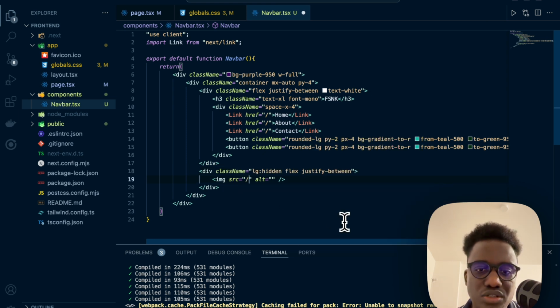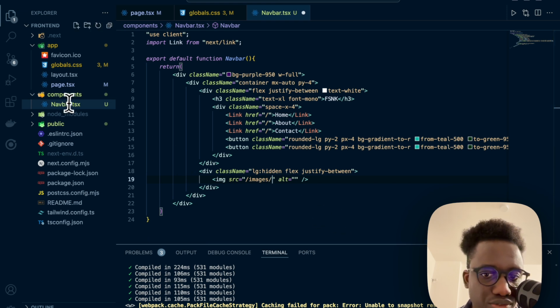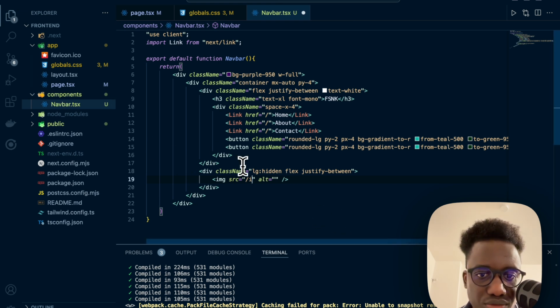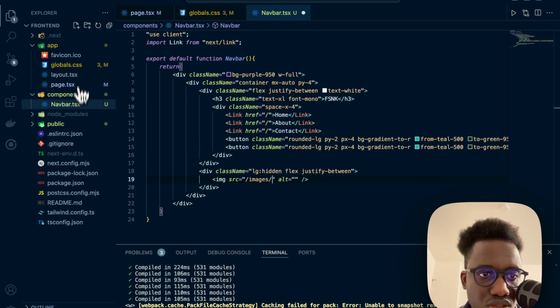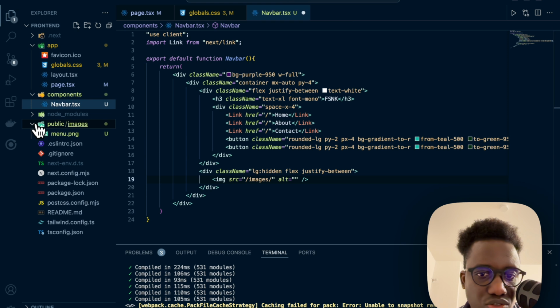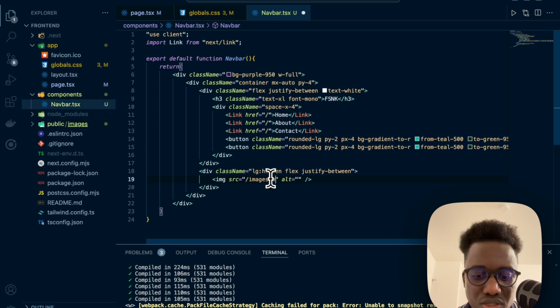So we need to import our image here. We do /images/menu.png. Okay.